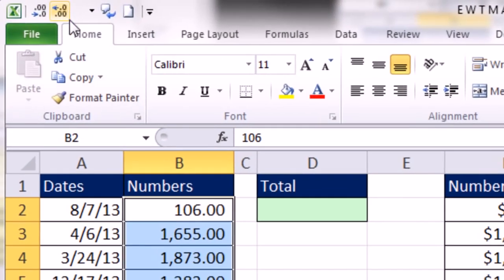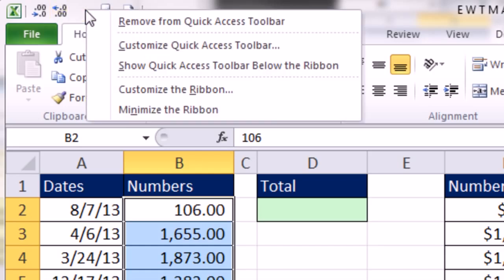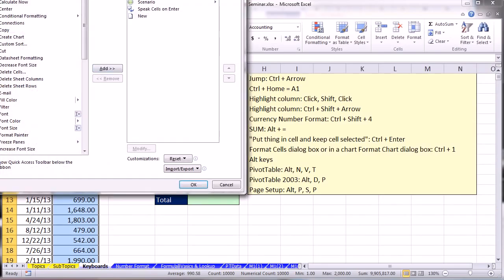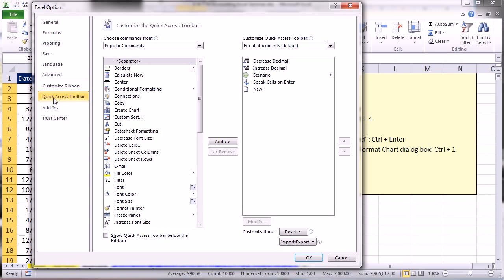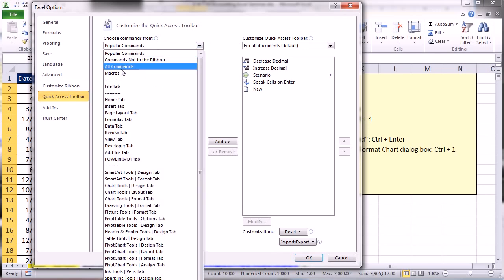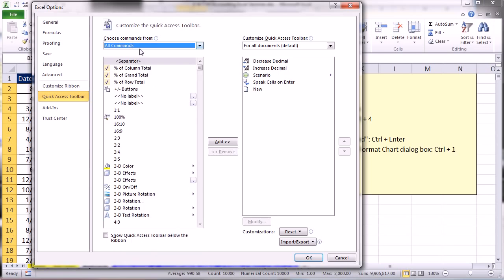But I want to show you the QAT. This is the Quick Access Toolbar. And if you look at your computers, it probably doesn't look the same as mine because I've altered mine. You can simply right-click, customize Quick Access Toolbar. And the trick is, once you get to these options, this is the options area. It's automatically on Quick Access. You come up to choose commands from, and you want to say all. I wish that was the default instead of popular, right? So all. Then there's like 1,000 plus things you can do in Excel.